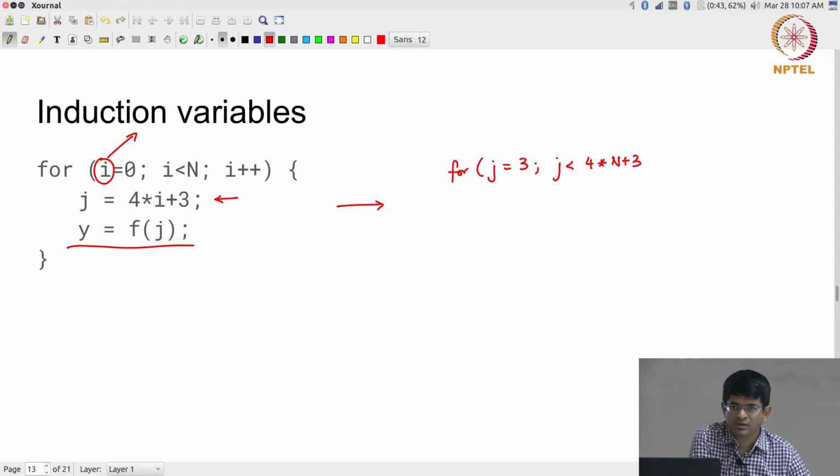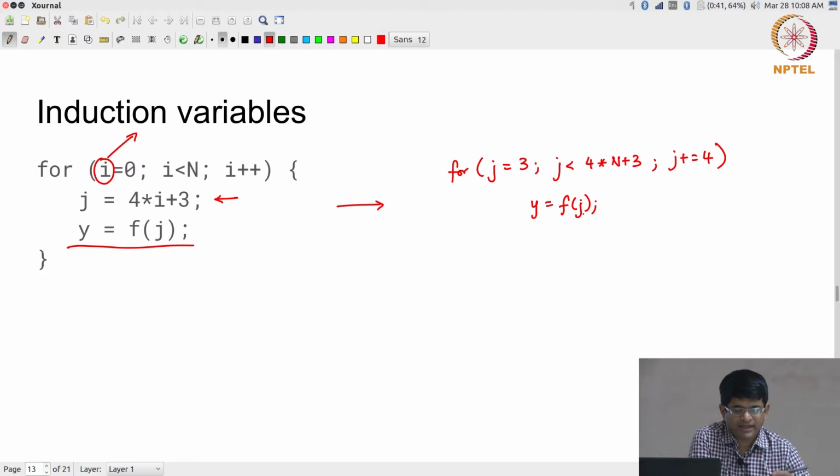So it can be computed ahead of time, it need not be done inside the loop. So there is still only one initialization step. The problem is now it is not j plus plus. What should I do? j equal to j plus 4. And straight away I can have y is equal to f of j.